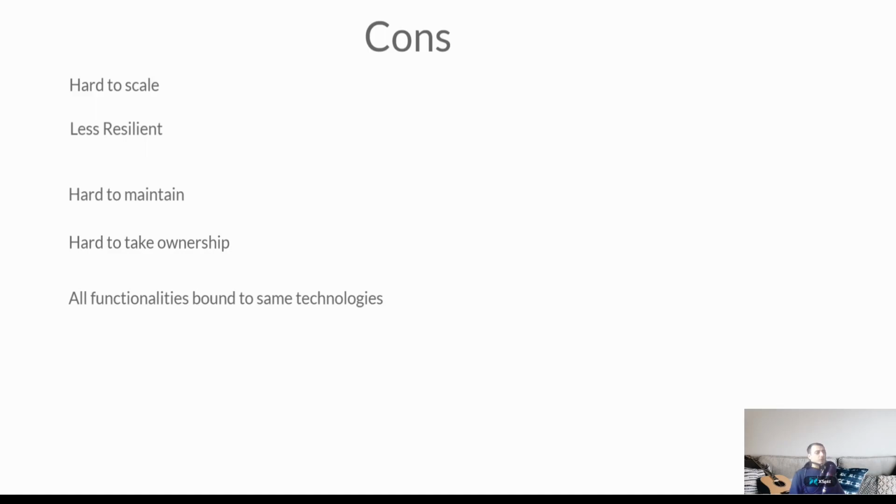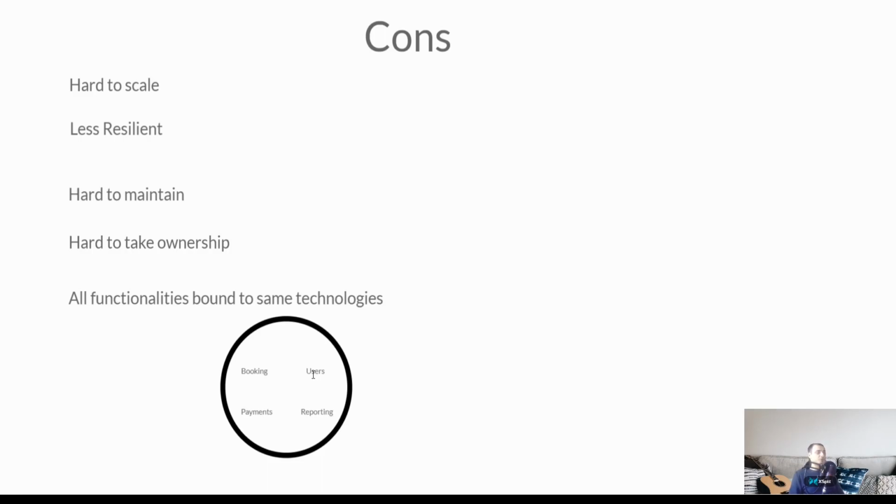And then lastly, all functionalities are bound to the same technologies. What do I mean by this? For example, booking. I cannot write booking functionality, let's say in Java, users in Python, payments in C#, and reporting in PHP. Why? Because these four functionalities are part of the same application, same code, same process.